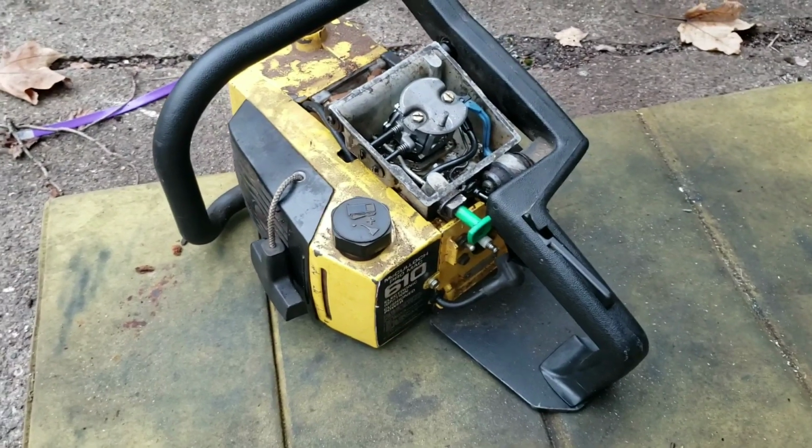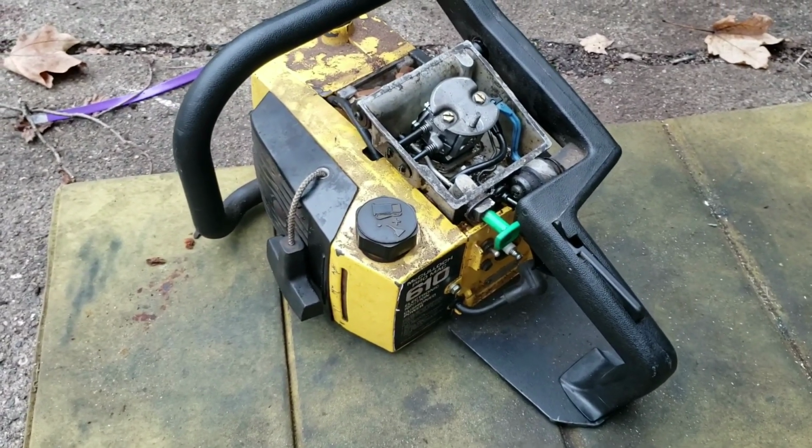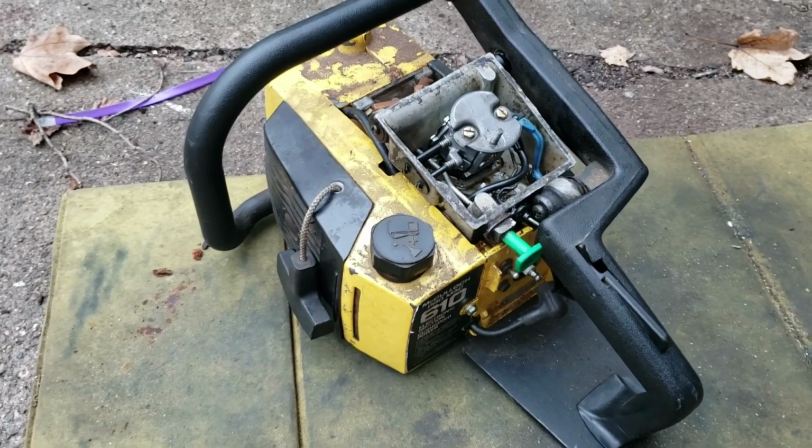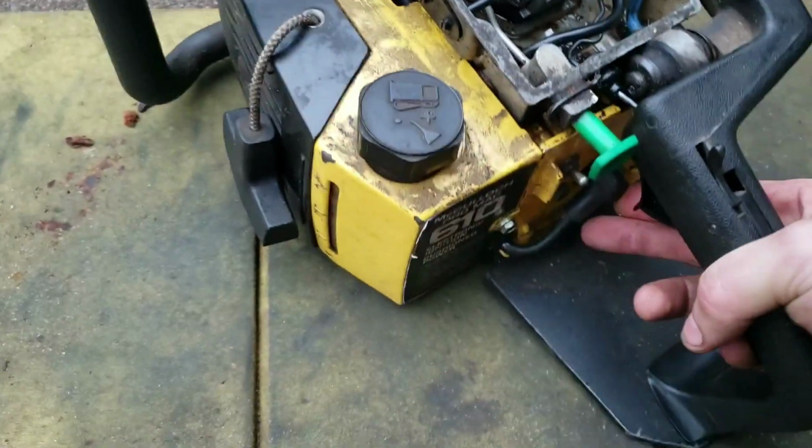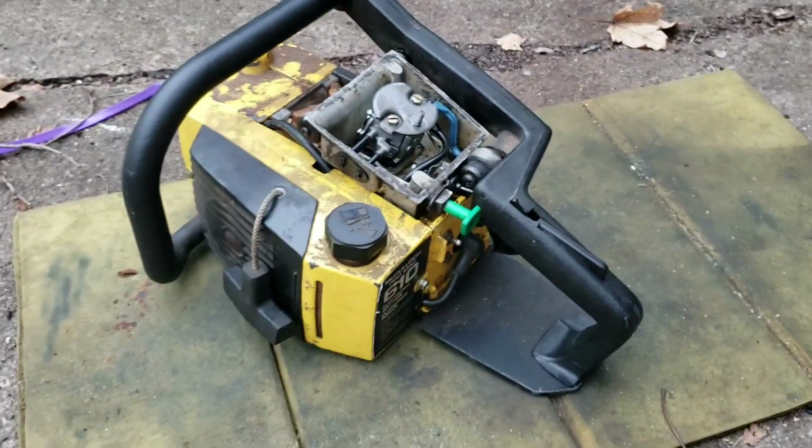We'll go back in and change that ignition switch. I forgot to test that, and that was on my mind. So, all right, everybody. Well, we got her back. I got this one back to life.